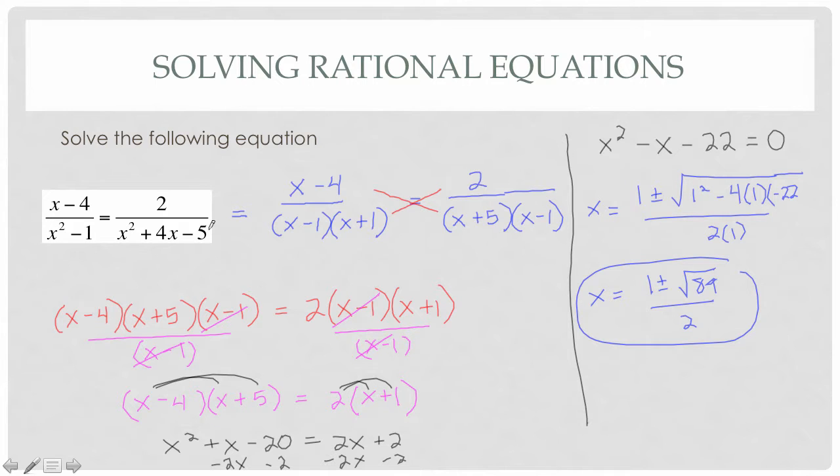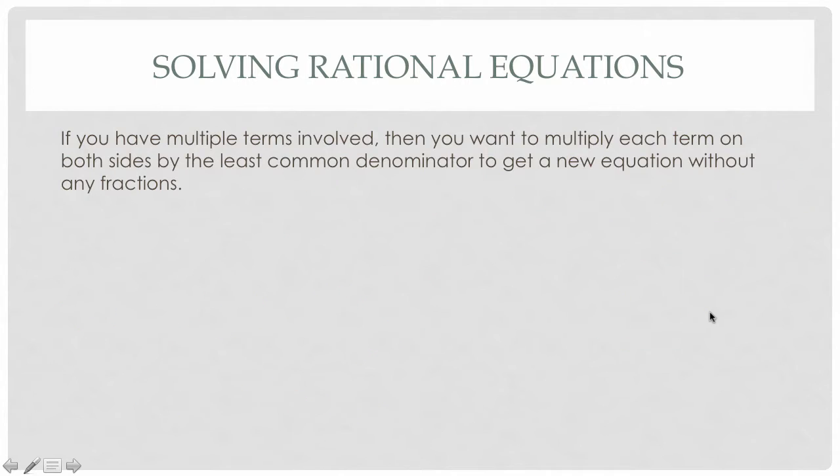And you want to double check really quickly that whatever your solutions are, if I put them in, I don't get division by 0. The only way to get division by 0 would be if x is 1, or, let's see, that factors into, if x is 1 or if x is negative 5, and I don't have either of those. All right, so that's cross multiplication and using it to solve rational equations.